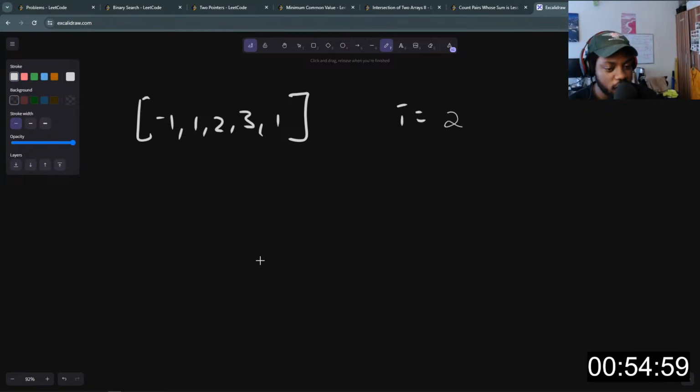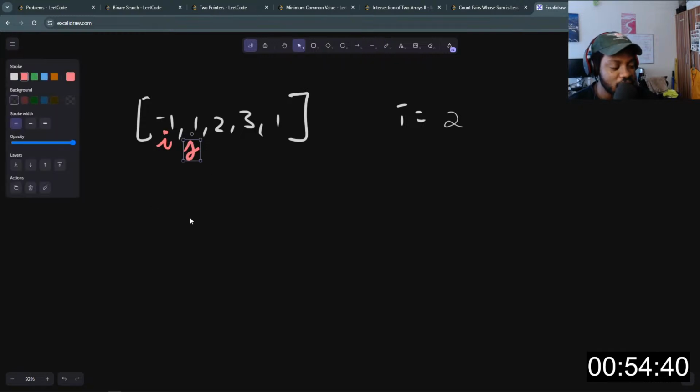Now with the brute force solution, right, we'll start I at this point, at this index here. Now j will be 1 more than I, which is going to be at this position. We'll find the sum of these two integers while shifting j towards the end.